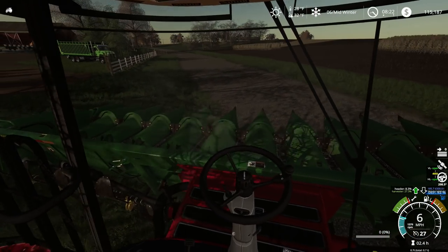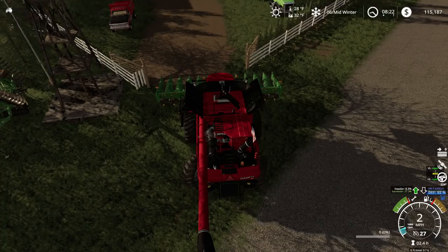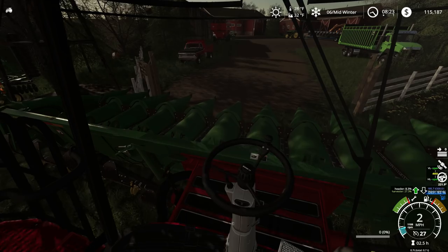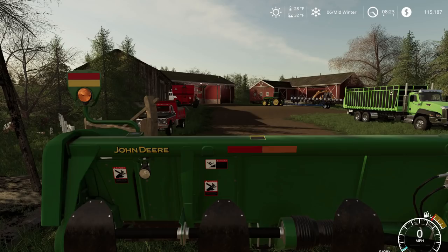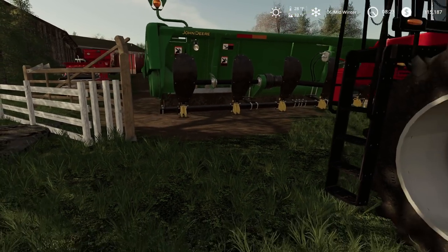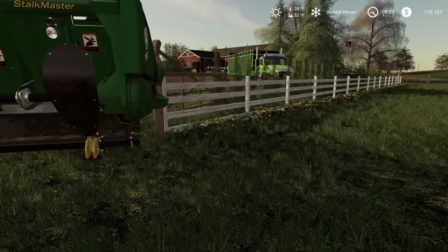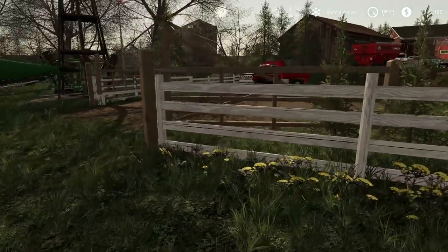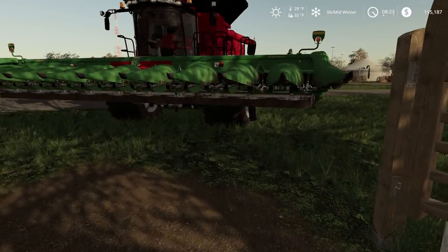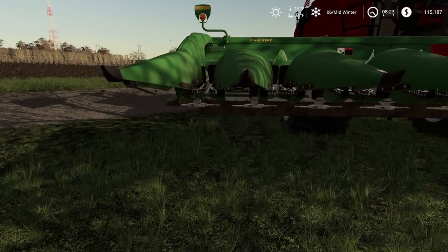I think this head will fit through our gates — not positive. Oh, this is going to be close. Will it fit? I better go look to make sure. I got a sliver on that side, that's for sure, and I need to go over a foot on this side. I don't think that's going to fit. You might have to end up buying a corn head. Yep, I'm going to have to end up buying a corn head.